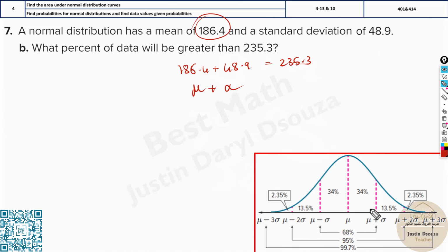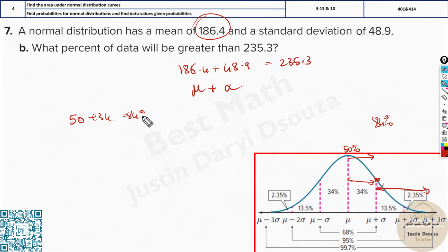Where is mean plus standard deviation? Plus means it's on the right side of 50%. This is 50% of the data, right? It's more than that. That's over here. So here it is 34%. This much is 50. So what percent of data will be greater than, what percent? It'll be 84%. Why? Because you just add 50 and 34. Now here one important thing, I just realized it's greater than 235, so we need to find greater. What is this value? How we find that is always, see, the middle is 50%, right? 50% is known. How much is this point? From the left side it is plus 34, that is 84%.